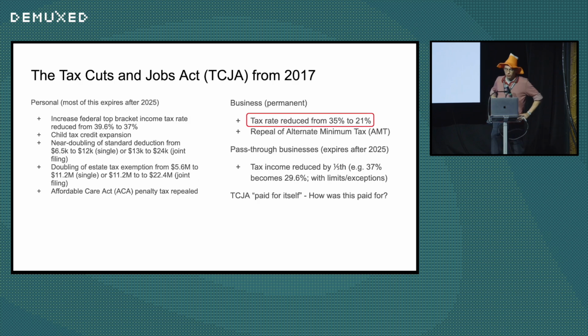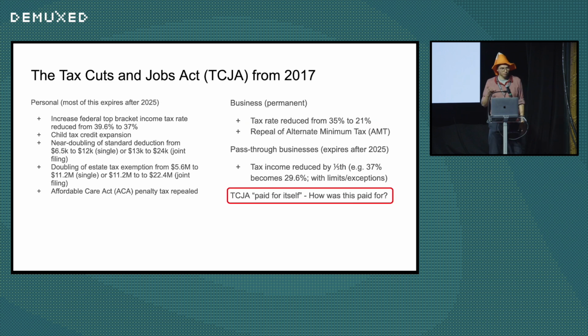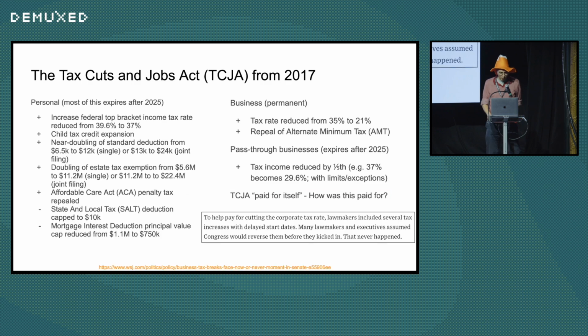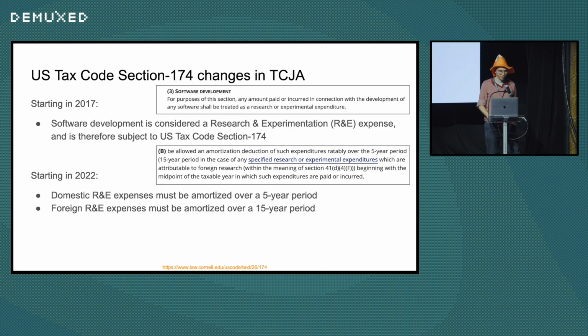In 2017, Congress adopted the Tax Cuts and Jobs Act. This did many things, some good. For example, tax rates went down, standard deductions went up. But this was a revenue neutral bill. It had to be. If something goes up, then something else has to go down. How did they do that? Well, you remember the SALT caps, for example? Anyone? But also, there were hidden tax increases built into the law that would take effect after 5 years. One of those was Section 174.